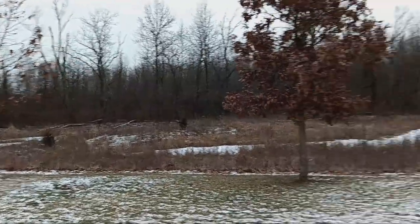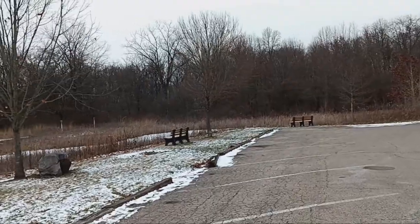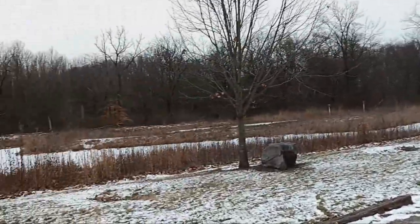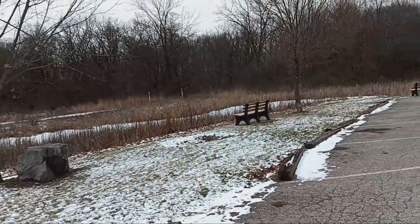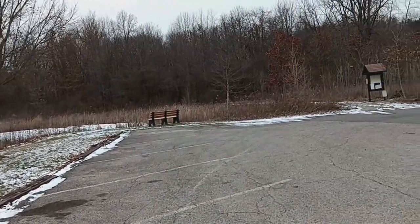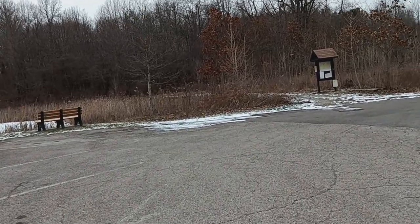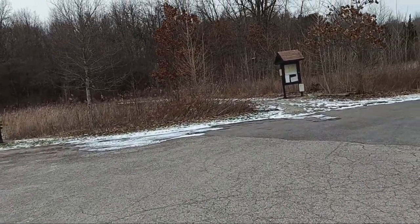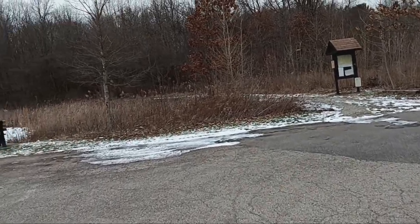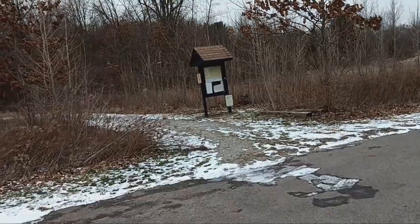Hey, we're back out here in the parking lot. That was about 1.39 miles through that whole loop through the preserve. It is 27 degrees with a wind chill of 18 right now. Heat wave for us. The last few days, we've been down in the single digits with wind chill below zero. Now we're coming over here and we're going to go into the Gahanna Woods Park.